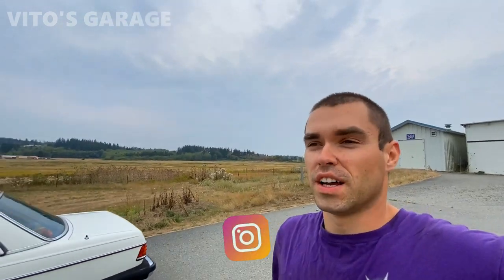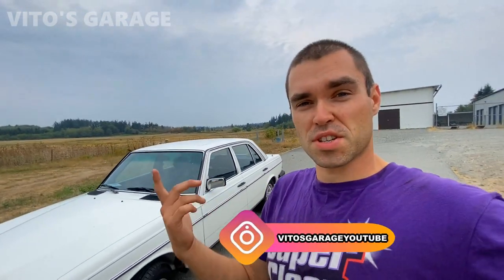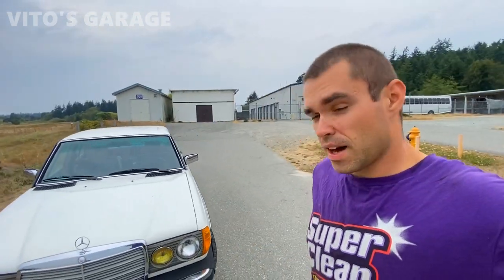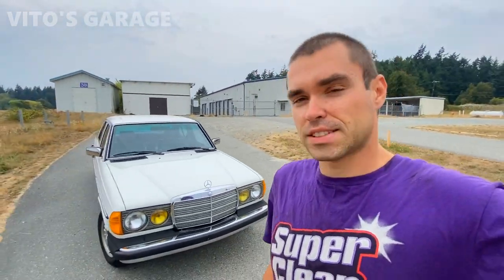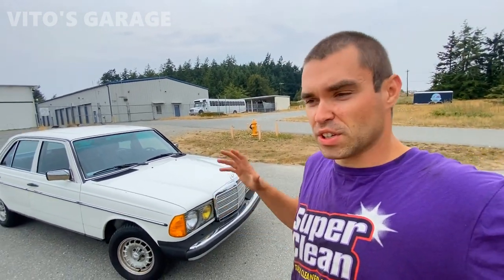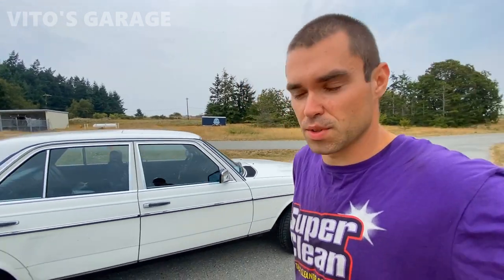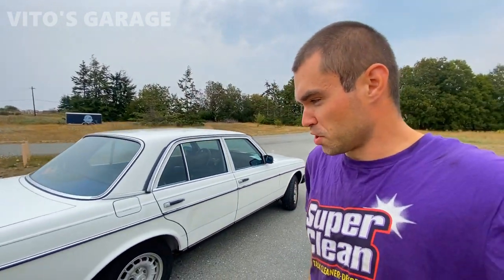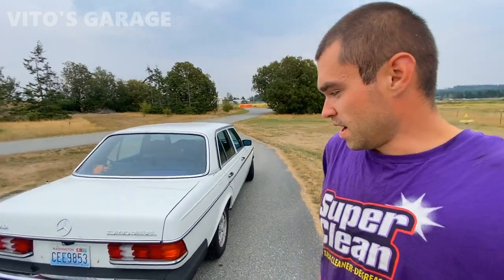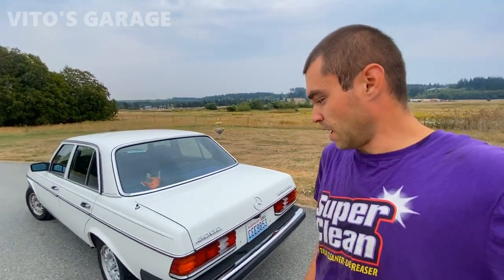All right, guys, so we are done fixing and sorting this car out. It just needs a couple more things like transmission modulator and adjustment. Other than that, it's an amazing car. Lots of work has been done to it. It was in great shape initially, but it just needed some stuff here and there, which we took care of. That's the most important thing. And we're super happy to be able to bring this car back on the road and have a chance to do that.